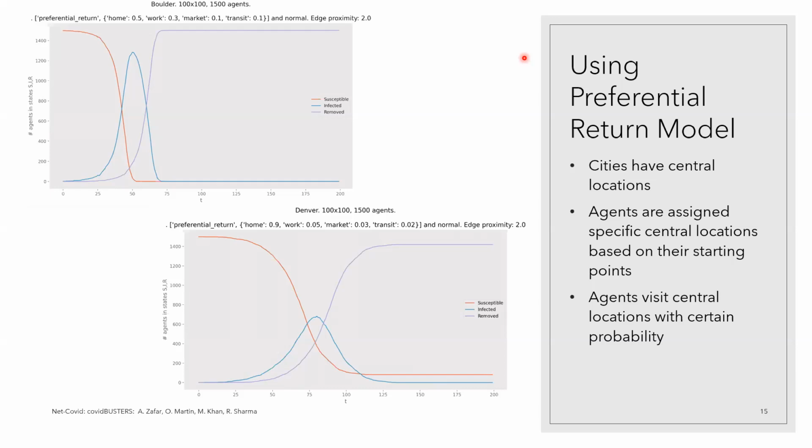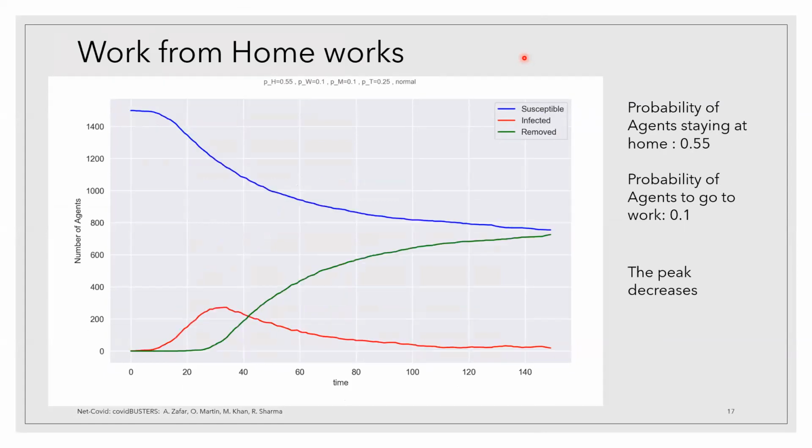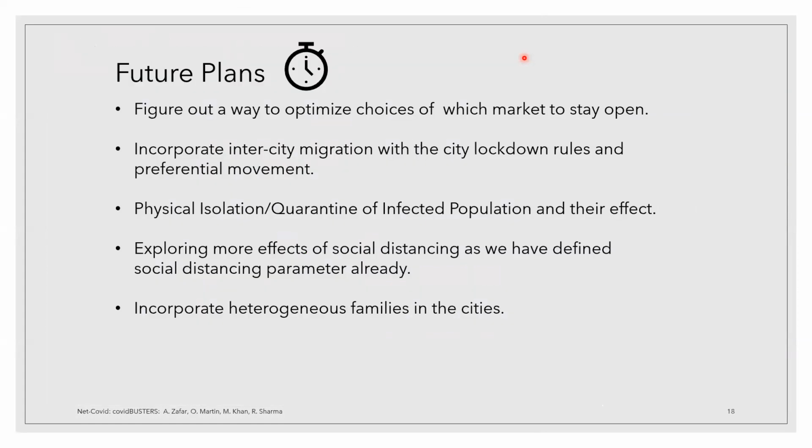So if you go to the next slide. Actually, just go from this to the next two. These are just more models that show a similar effect of the working from home policy. But the next slide, if I can see it, it's lagging for me, basically talks about some of the things we want to do in the future with this model.